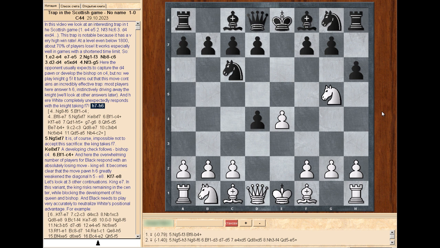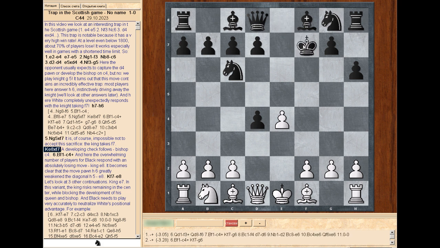And here white completely unexpectedly responds with the knight taking f7. It is, of course, impossible not to accept this sacrifice. The king takes f7. A developing check follows, bishop c4. And here the overwhelming number of players for black respond with an absolutely losing move, king e8.